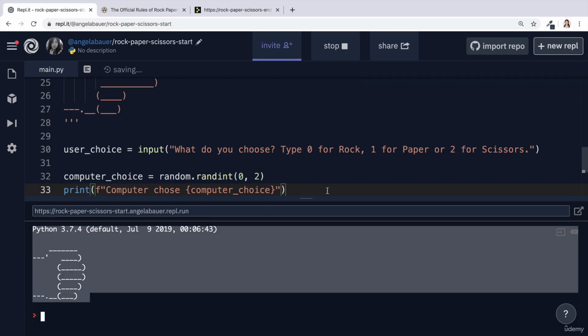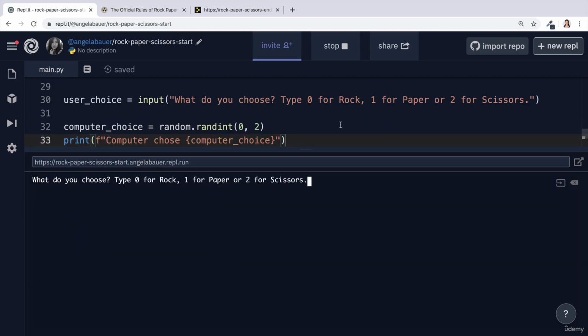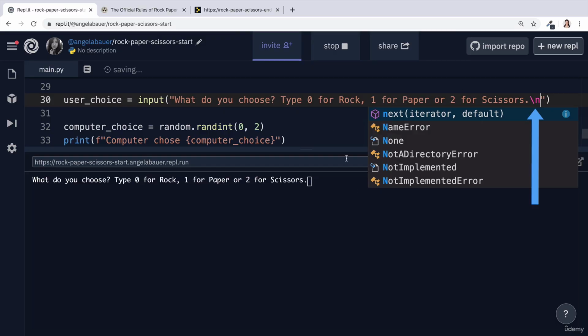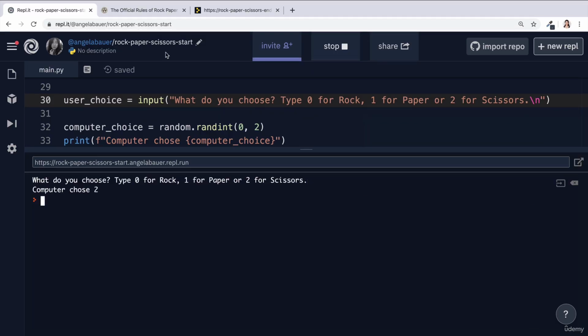So now if we just play the game as it is, remember that testing your app while you're developing it is really, really good practice. It picks up on the bugs that you make along the way instead of waiting until the end when you've done everything and then it doesn't work and you have to untangle all of the lines of code. At this point, I've already realized that it's actually not so great getting the user to type on this line. What I would much rather is to start a new line for them to type their answer on. So if I run the code again, then it should look a bit like this.